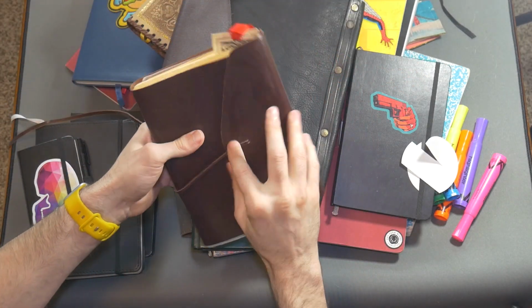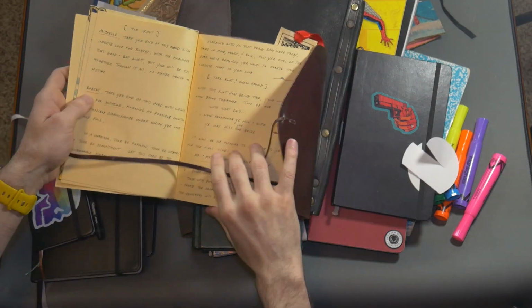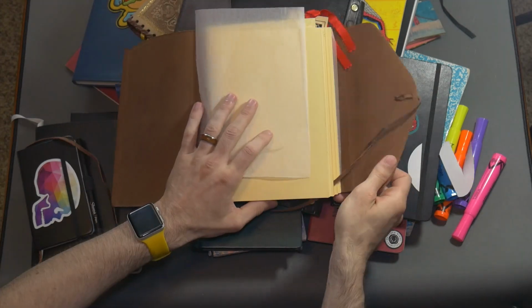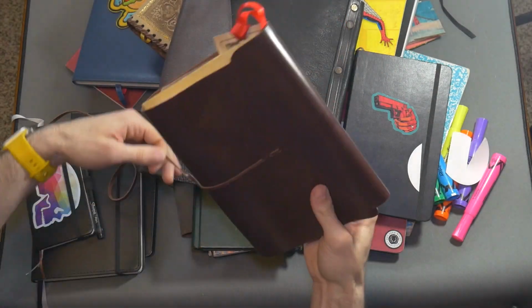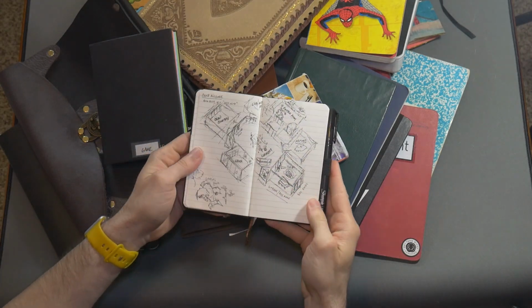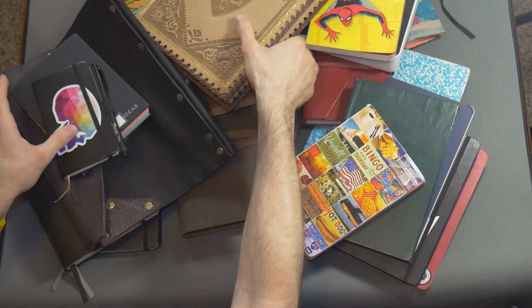Here's one though where the beauty helped. I was going to be an officiant at a wedding, and so I wrote my speech and everything right in this notebook because I thought this is gonna look pretty enough to hold in my hand in front of the bride and groom. But this ugly little notebook I write in all the time. The uglier the notebook, the better. That's kind of why I recommend this.